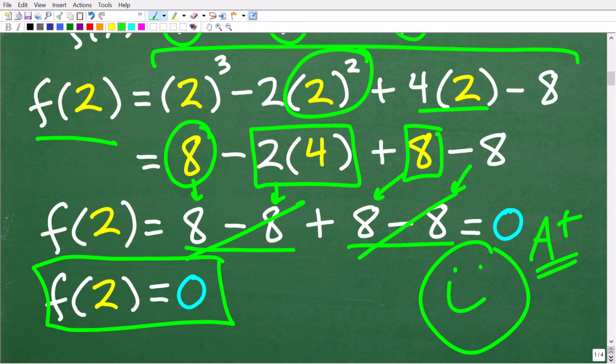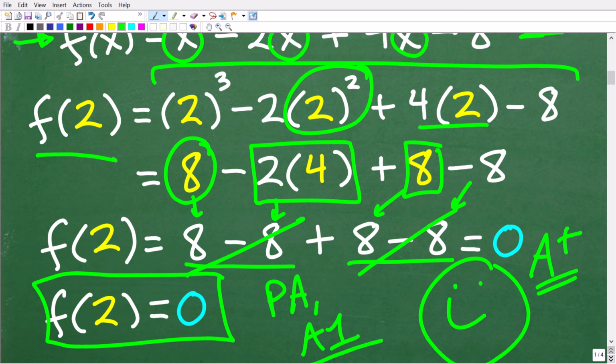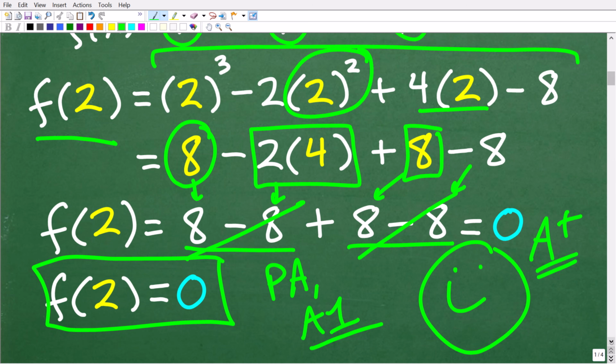Now, what I'm showing you here is pre-algebra or Algebra 1 level mathematics. So this is stuff that you should be able to understand at this level. What I'm going to show you next is another way that we can evaluate this function, but you learn this technique in courses like Algebra 2, College Algebra, and Pre-Calculus. So it's possible that you have not yet studied these courses or this level of mathematics, but don't run away because this technique is super awesome and super easy. So let's go ahead and get into this right now.